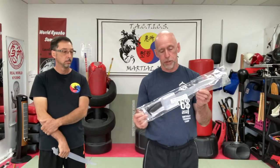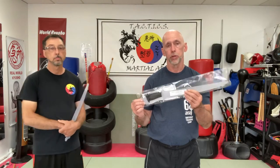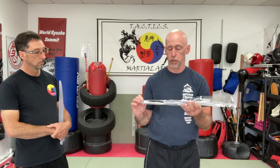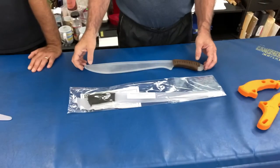So this is my Jungle Bolo sent from TakKnife. I have not touched it yet. As you can see, it's still wrapped. And unlike Tom, I have not had any time at all to work with it. So we're going to do essentially an unboxing, or an unwrapping in this case, and I'm going to give you my true first impressions on the Jungle Bolo. So here we go.